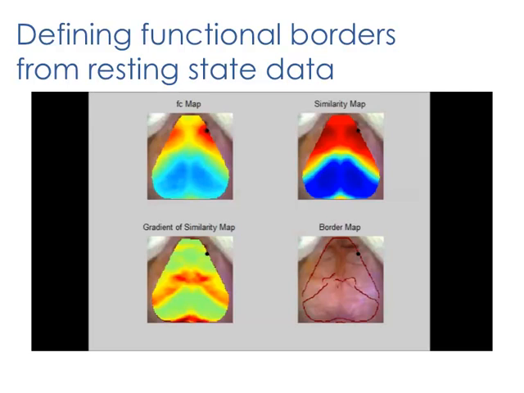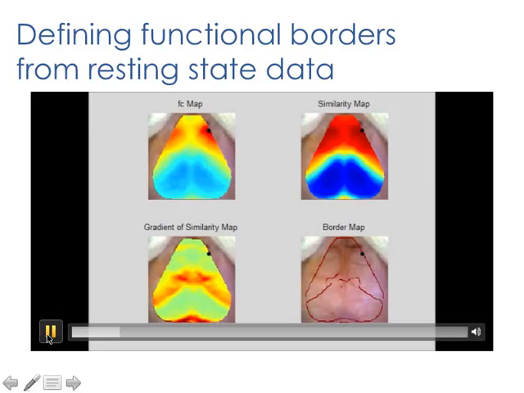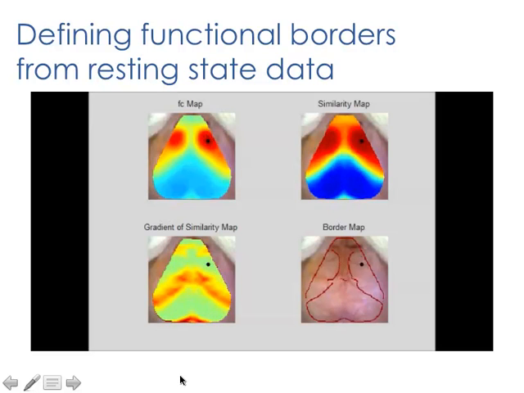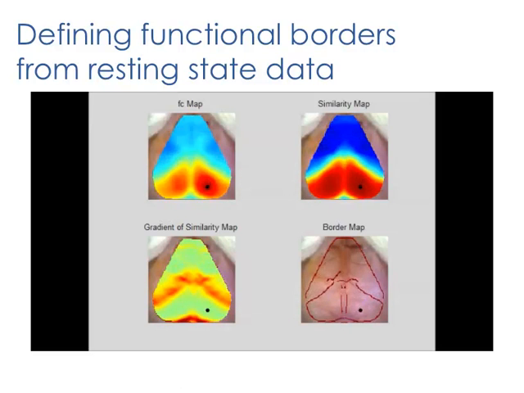And so other things you can do, and I made this probably last year, we wanted to ask a very data-driven type of question. If we just march this pixel or this seed anywhere we want in the brain, how similar are those maps? Can you define functional borders based on when the similarity changes? And so I'll let it play, hopefully. Okay, and so what we're doing is we're just going to march this black seed down, anterior, posterior, and calculate the functional connectivity patterns for that seed.